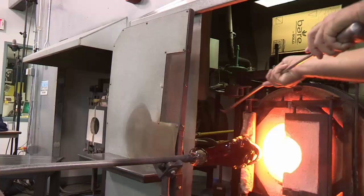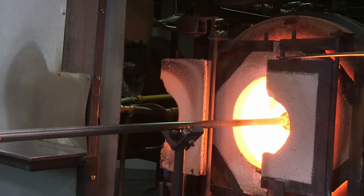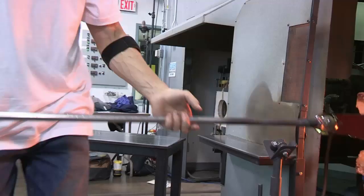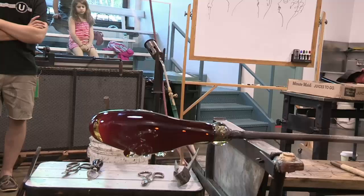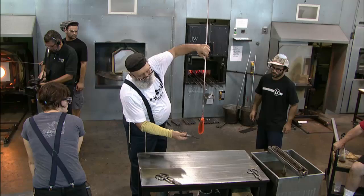And then one of his assistants, Emily McBride, will be forming it. The real action is really happening with the team over on the other side right now, coordinating how these pieces are going to be made. For me, one of the more exciting processes is to watch Gianni make these pieces over at the copper tube right there. He's squeezing the glass on the marble table. And probably the most exciting thing to see is him making this spiral right now, right over there.